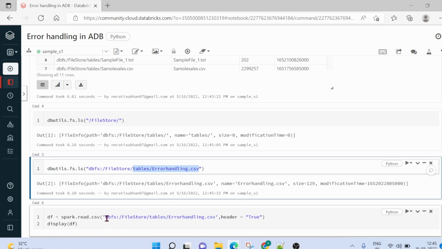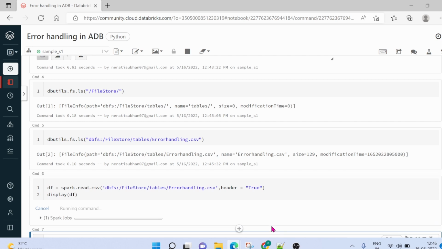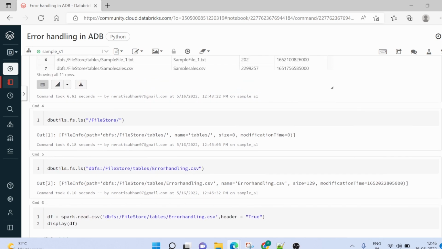Alright, so now I have this particular file placed in this particular folder. Now I can directly load and read that particular file. So how do I read it? Using spark.read.csv, load that particular file path, header equal to true, as it is a CSV file. Obviously the first row will be the header, so that is why I'm using the header equal to true option. Alright, so after that, let me quickly display it. The moment you display it, what will happen? Whatever information is present in that particular file, the entire table, here the data frame, will be shown.